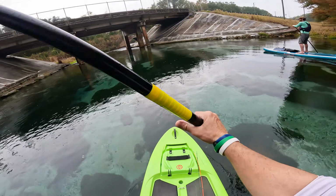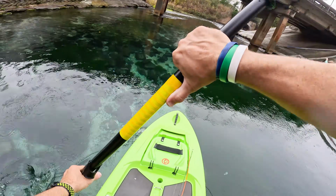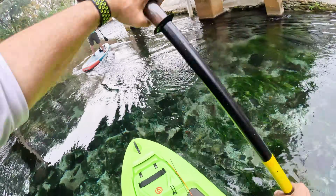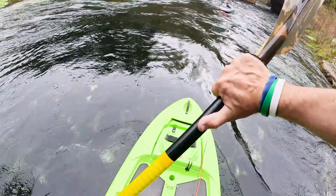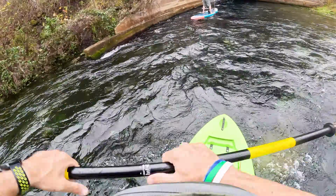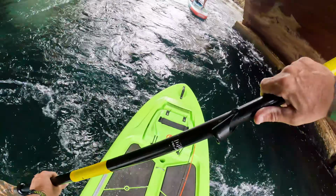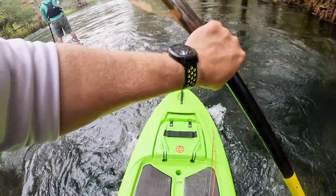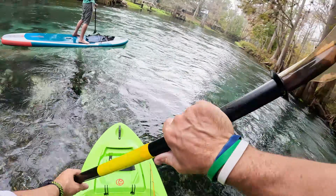We're going to use the standing position because Jesse's doing it, so I'm going to do it. I don't want him to be the only one to get the thrill of Florida whitewater. Woohoo! Man, he's got more of a SUP paddle than I do. Oh, we're moving. Woo! That's some steep creeking right there. That's fine.